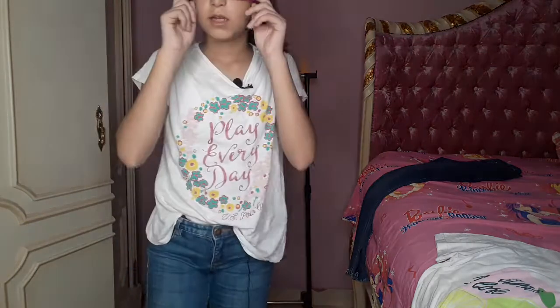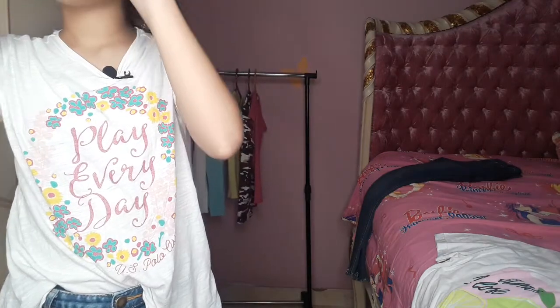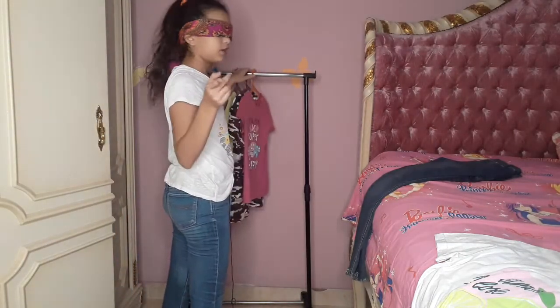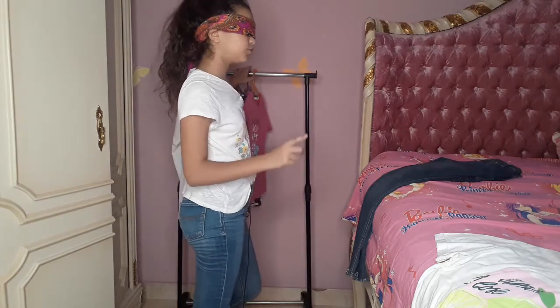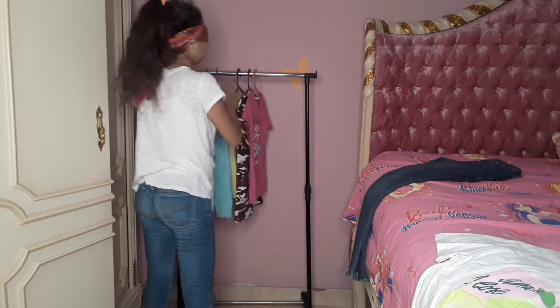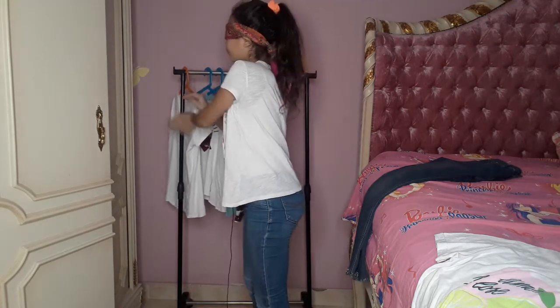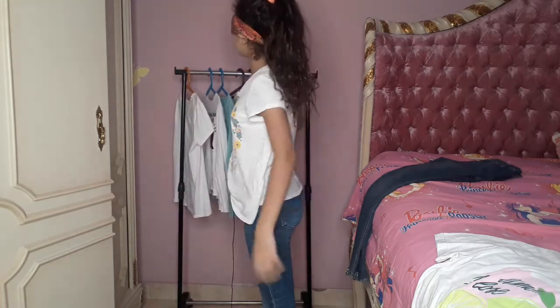Alright, so it's time to pick the shirts. I actually did not see any shirt, but let's just pick them out. I have an outfit, I'll put it on and then I'll go ahead and do the shoes and the accessory. So, let's pick out the shirt. And I go with that.